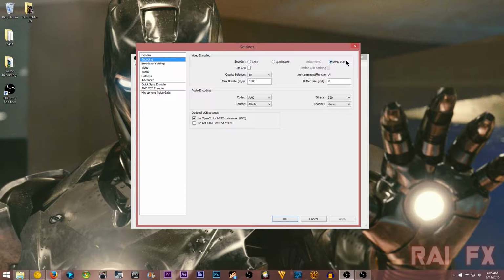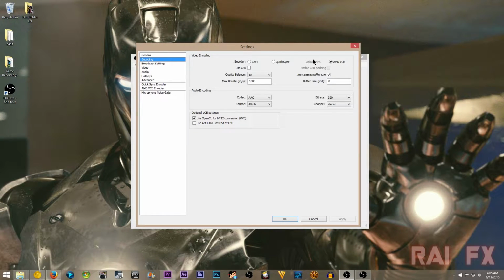And then here is the AMD VCE. This is for AMD graphics cards. This is in beta. I'll show you how to get this in another video. But if you have an AMD graphics card, have that checked for sure. It's pretty much the same as I explained with the NVIDIA one.